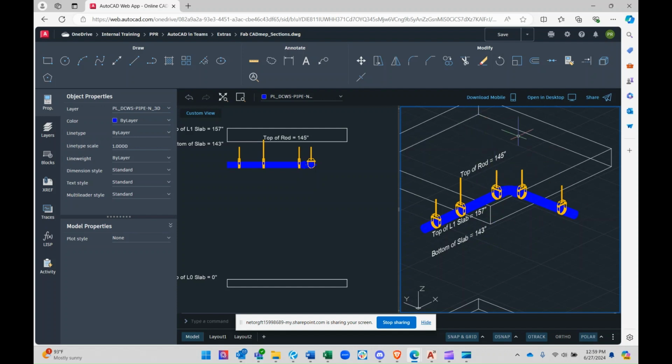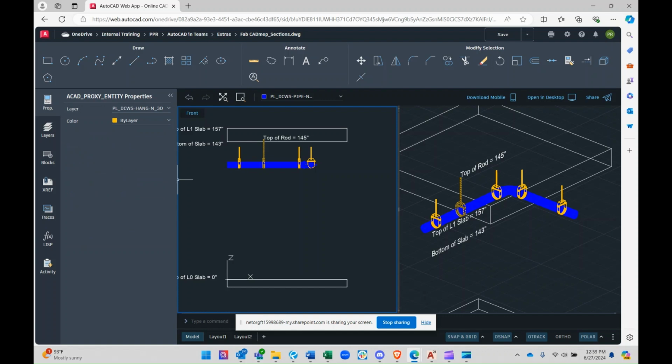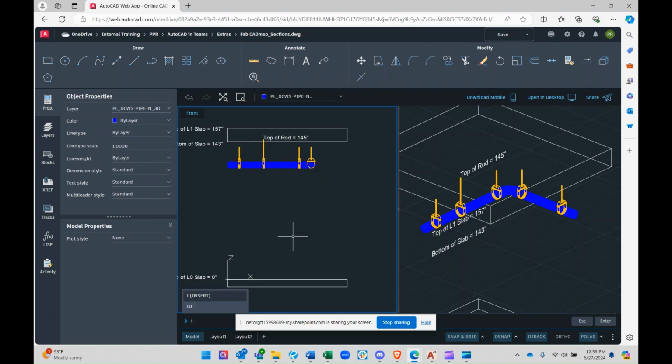You have the option of marking up, and you have all of your tools, properties, layers, etc. So if you needed to check a particular item, you can go to the properties, which is here. Sometimes it will display the information and other times it will not. And I believe that's the layer and the color. It doesn't really give you much else than that. But you can use your ID.